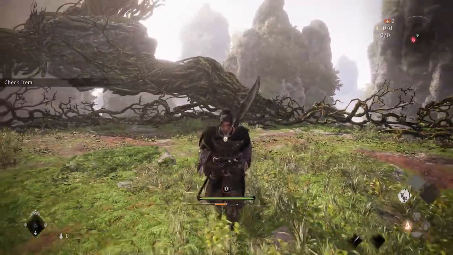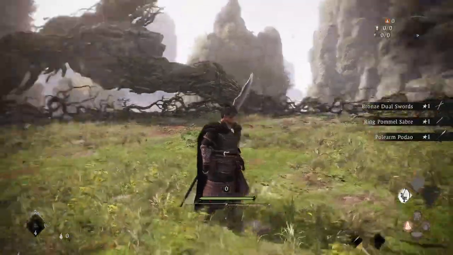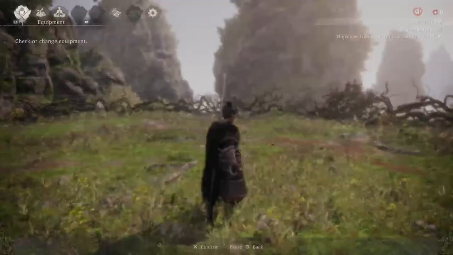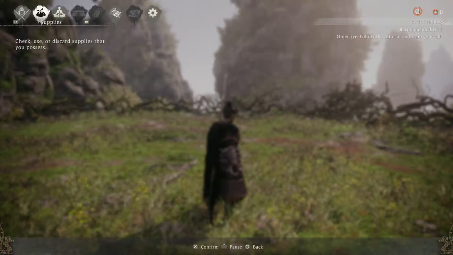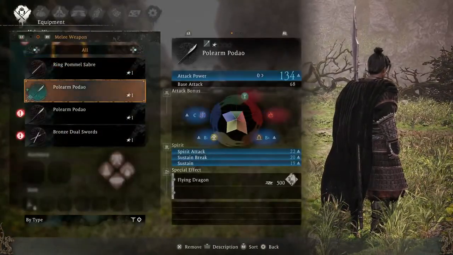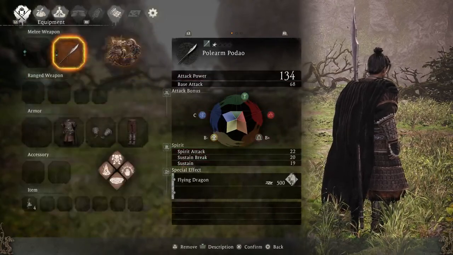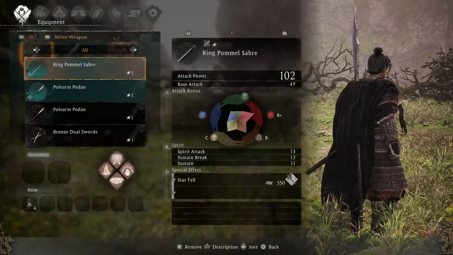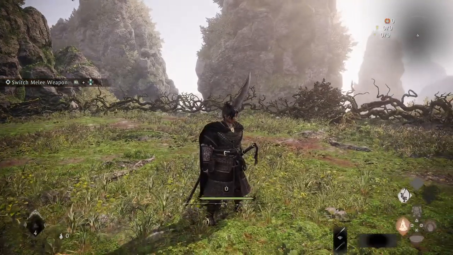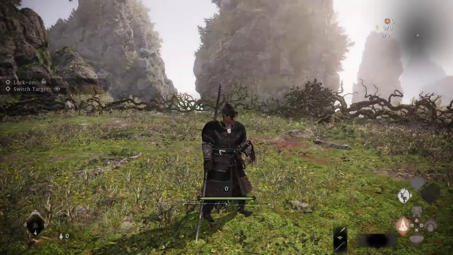This is our moody walk. There's a loot. Okay. Equip two types of melee. So straight away it wants me to get into the menus. I feel like at first it's going to be quite menu heavy. Polarm Badao, I believe. No, that was the wrong one. Not that one. There we go. Are we happy now? Can we have both at the same time? No?